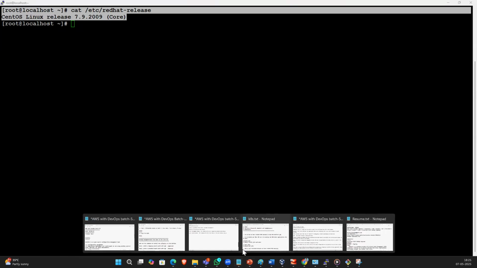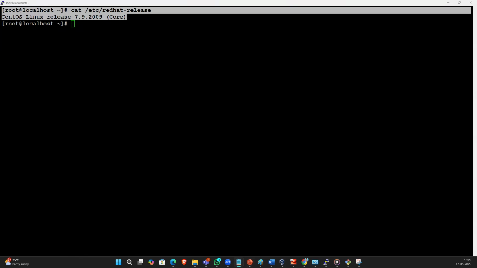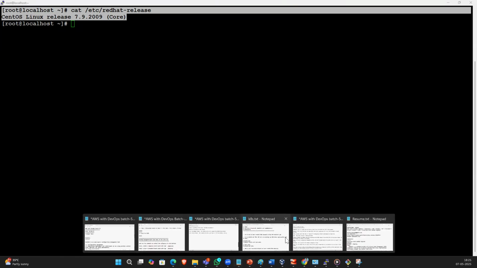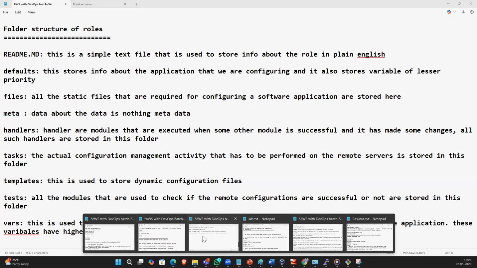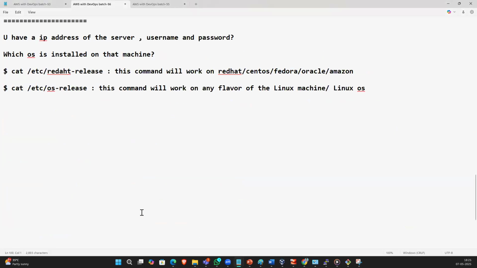CentOS. You understood, guys? It will show it. So /etc/os-release.